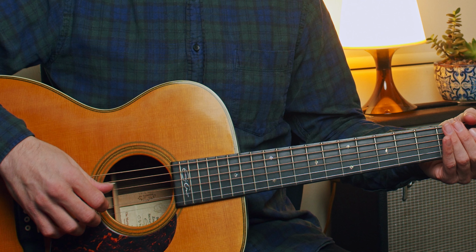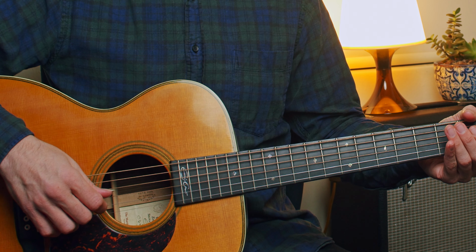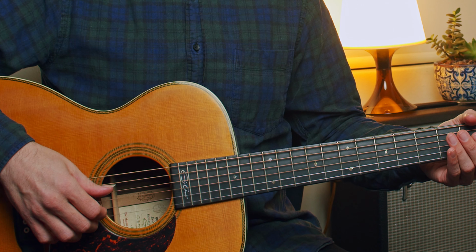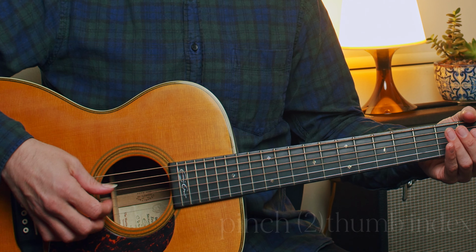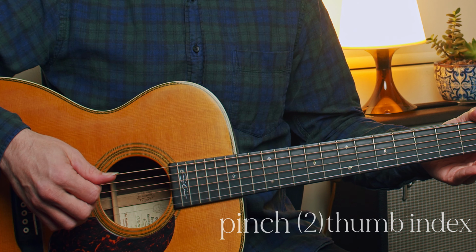Let's talk about the rhythm a little bit. So in the first part, the distance between each note was the same, like this. 1, 2, 3, 4, 1, 2, 3, 4. In the second part, the pinch that we do with the thumb and the middle finger takes the space of 2 notes. Pinch, 2, thumb, index. I'll do that again. Pinch, 2, thumb, index. So that pinch takes the same amount of time as 2 notes rather than 1.